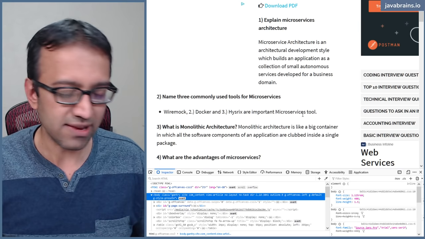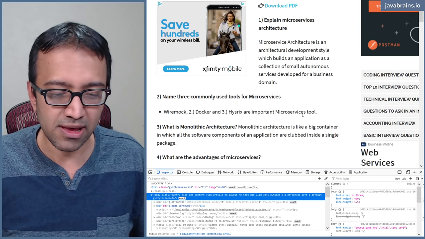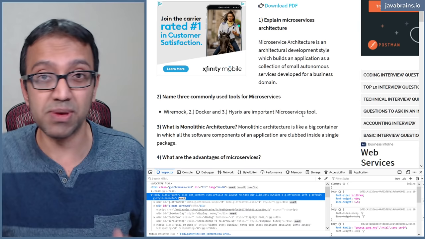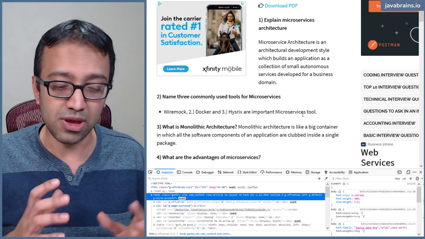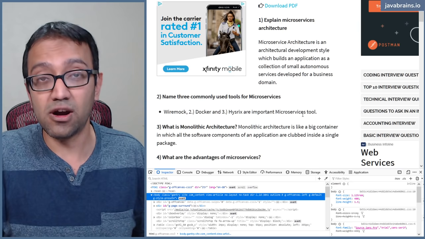The other thing is that it's usually faster, because it's a smaller surface area, it's faster to deploy changes, faster to test changes, faster to make changes and code them. You can also have different technologies for these things because these are individual units which communicate via REST, which is language agnostic. You can build one microservice in Python, one in Java, another in JavaScript. It's all perfectly fine. So you can use the right technology for building the right thing.